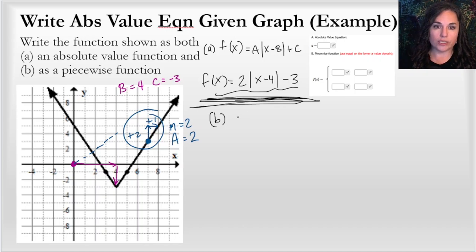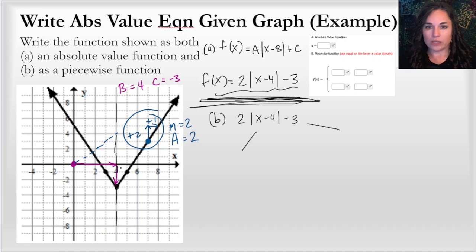All right, so we see that we have 2 absolute value of x minus 4, minus 3. So I'm going to divide this into 2 different parts. What you're going to notice is there's this line of symmetry that we have, right? This point where the vertex, it switches. We have some of the domain on one side, some of the domain on the other side. So when I'm filling in the domain part of my piecewise function, I'm going to identify that line.